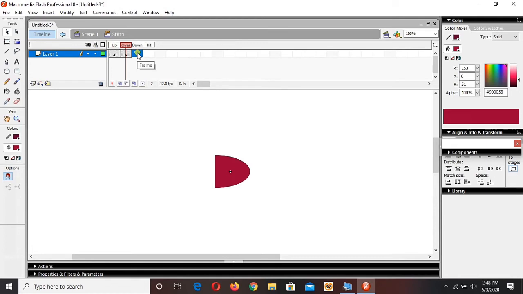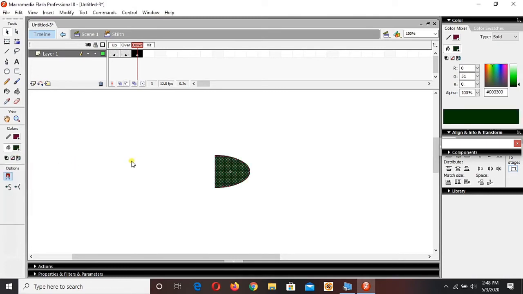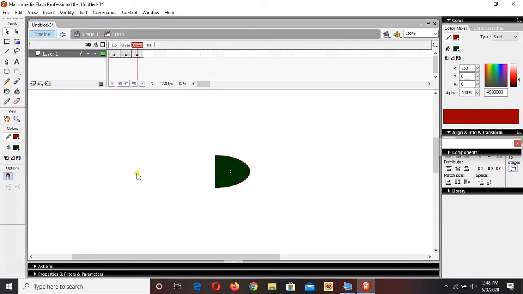Here it is. So this is the third one. I will change the color again. I make it green. Actually green is my favorite. So here we get an outline. Here we can change the color of the outline also. For example, I will make it red. So when we hit enter on our button, the button color will go green and the line color will go red.